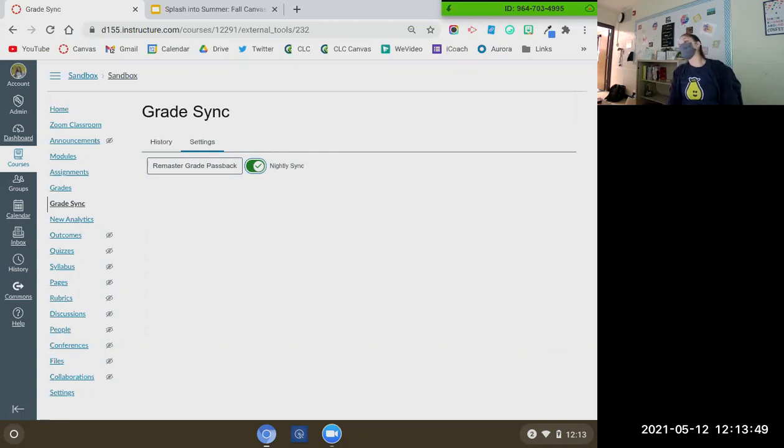Nightly sync is great for people who may forget to sync, or I like to sync after I grade, but I just like having it on too, because it constantly updates that grade book. So remember that is something that you do have to turn on. I know math and science, sometimes you guys like leaving it off because you like going back and giving partial credit for grades or grading anything by hand. So it makes sense if you don't turn it on, but again, generally speaking, it's a nice fail safe to have on.